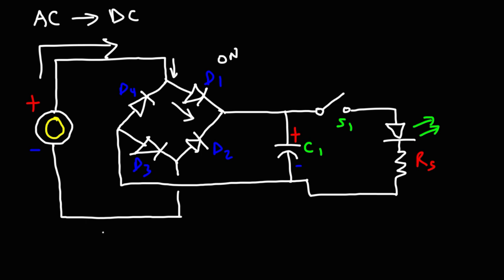Flowing through D1, it will charge capacitor one, and then it's going to flow back here through diode three. So diode three is going to be on, and then it's going to flow back to the negative terminal of the piezoelectric device. So that's what's happening during the first part of the energy generation process, when we compress the piezoelectric device. D1 and D3 will be on.